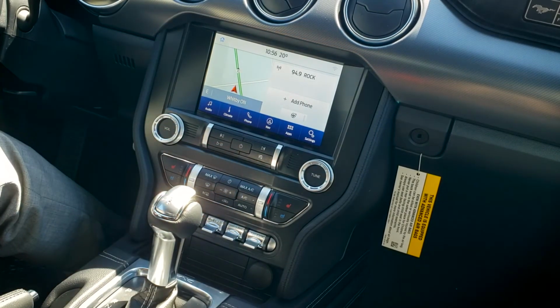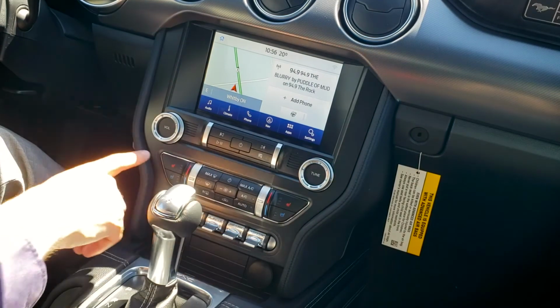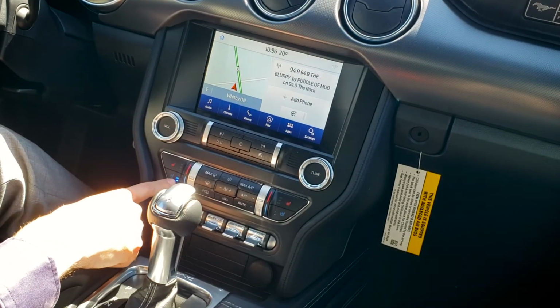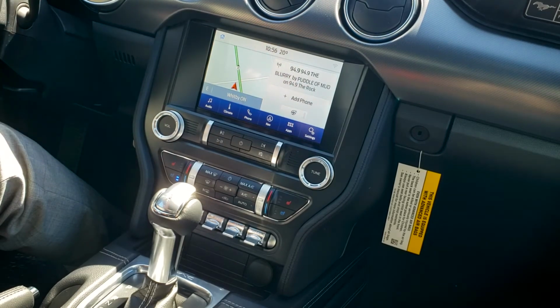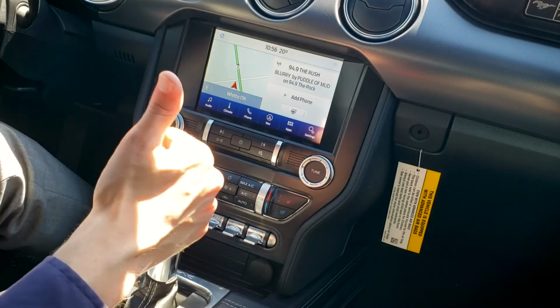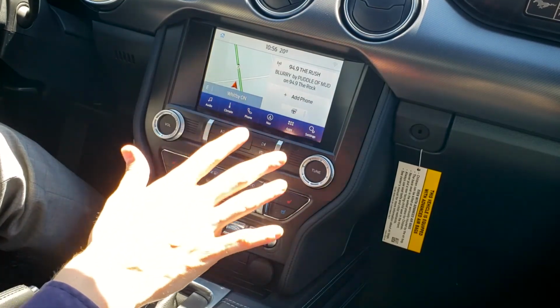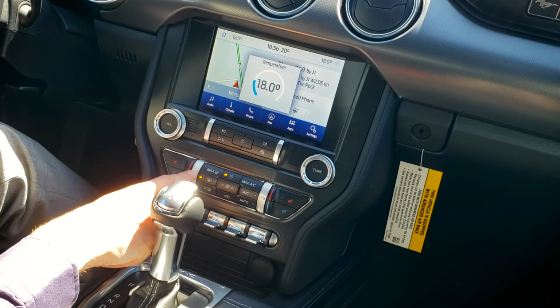Now, one of the really, really nice things about the Mustang Premium, whether it's the GT or the EcoBoost, is you've got heated and cooled seats. And these cooled seats on these hot summer days are a lifesaver. I love ventilated seats. So kudos to Ford for doing that. It's fantastic. Now from here, we've got our fan control settings for the driver and passenger side.